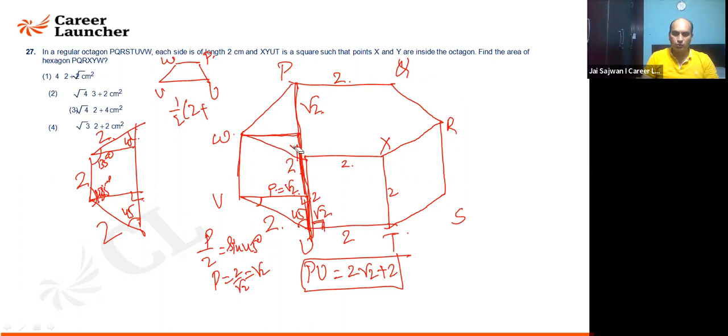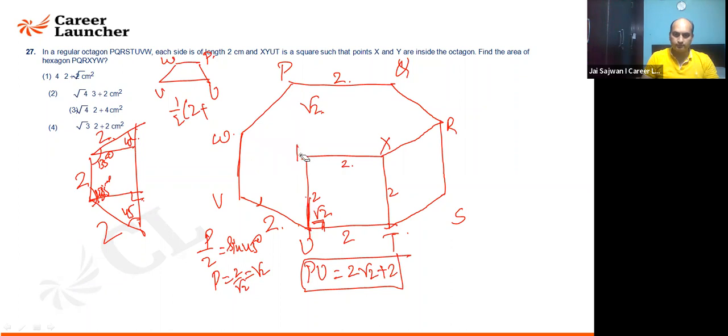I'm erasing it so that you can see here what is going on. So what happened is, if I'm going to extend the line like this, where this is 2. So when you drop the perpendicular to them, this comes out to be root 2. ये वाला portion is root 2. And this must be equal to 2 क्योंकि perpendicular and 90 degree drop is what we are doing here. So this is also root 2. So that's why PU is 2 root 2 plus 2 is the length of it. Is it clear so far?